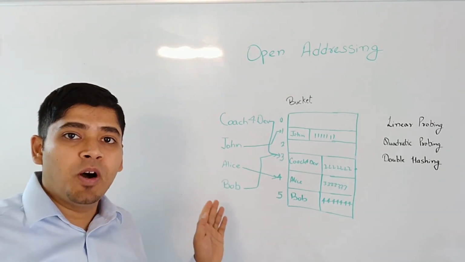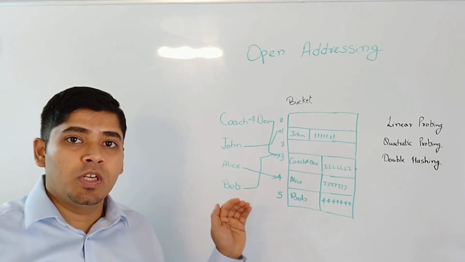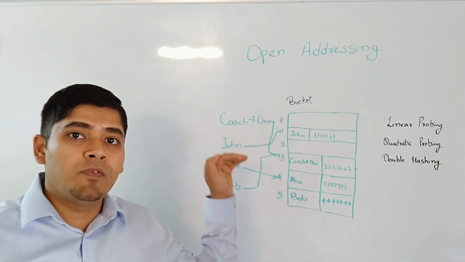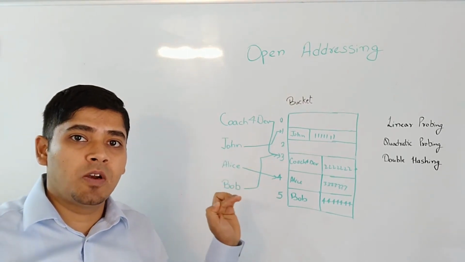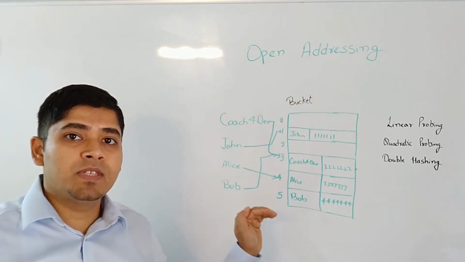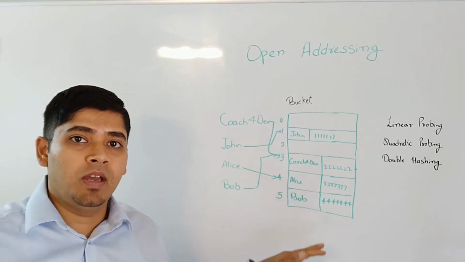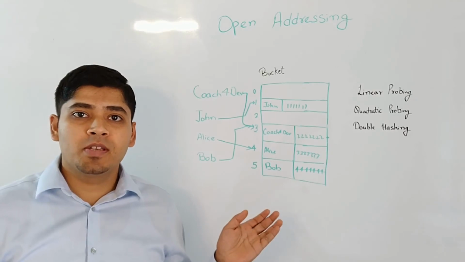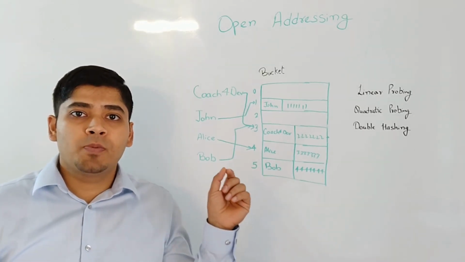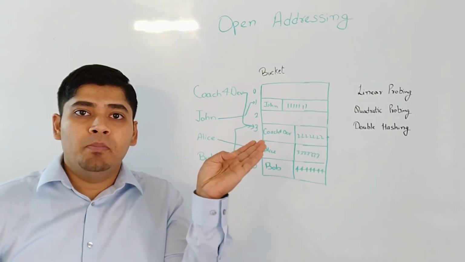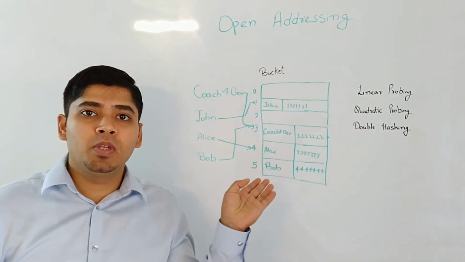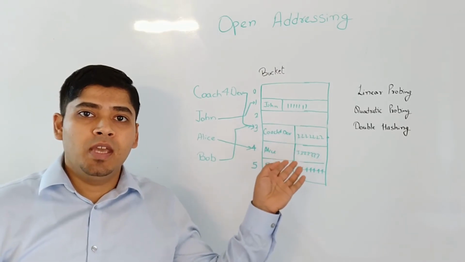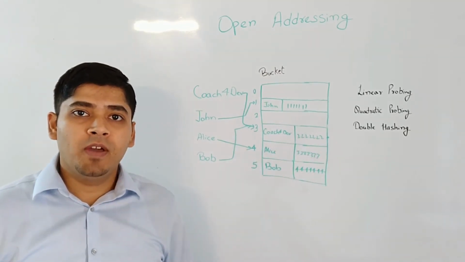So we added the corresponding key value pairs in the bucket itself at their respective indexes. However, in case of Bob, we saw that there is a collision at index 3. So what we did is we started looking for the next available freed up slot. We found out that index 5 is empty, so we stored Bob there. Similarly, in case of lookups, we follow the same process. When we are looking for, suppose, Coach for Dev, we apply the hash function to the key, and we find out that at index 3 the key exists, so we return the corresponding value.